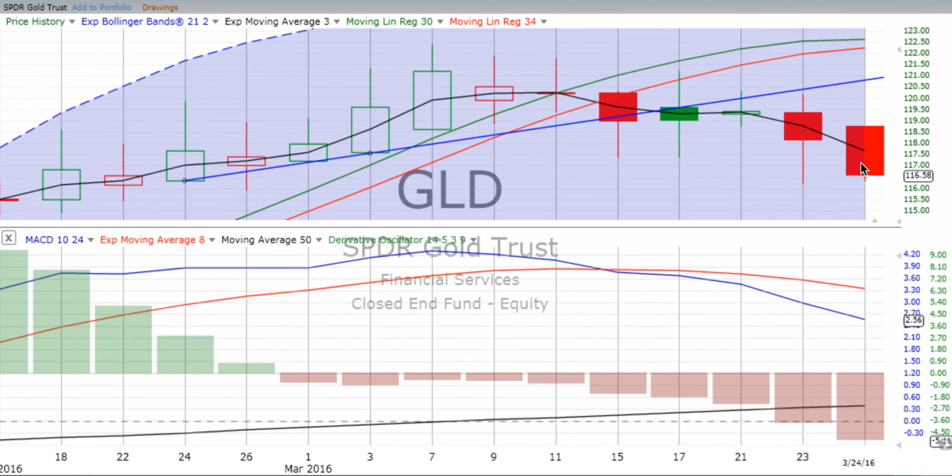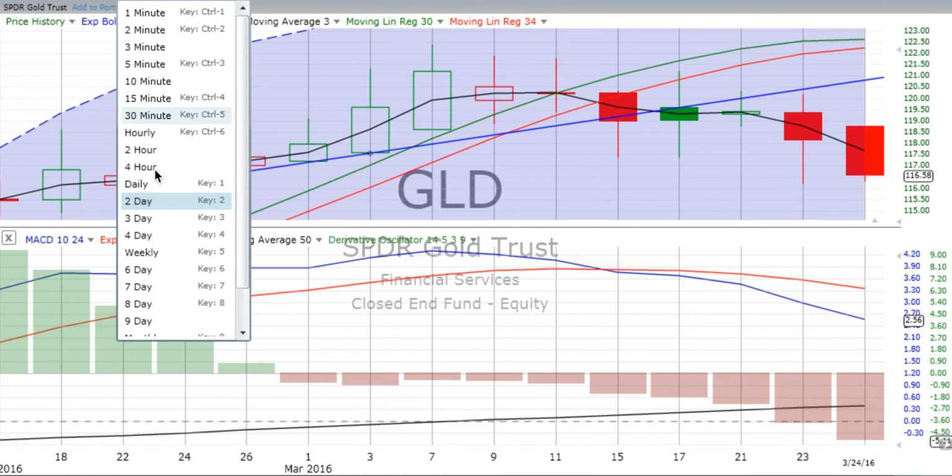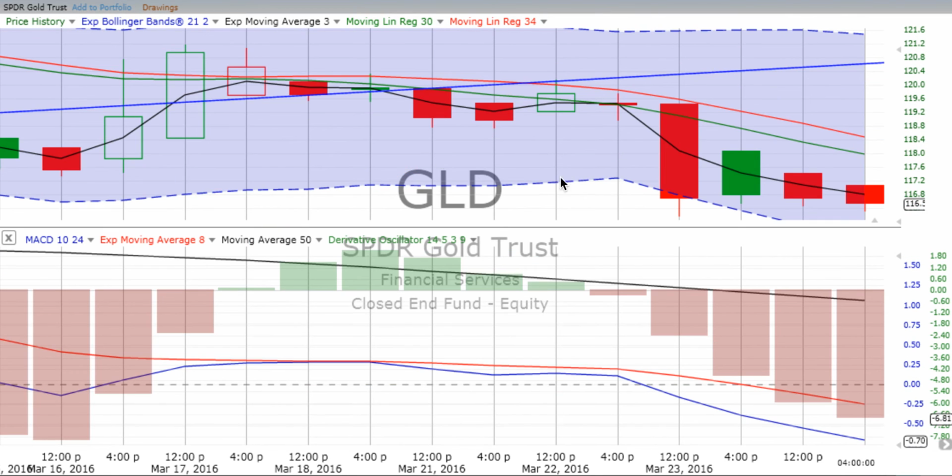That 2-day candle on the 24th will be completed on Monday. Has not been completed yet as far as the market closing on Thursday. So what do we see on the intra-day action on the 4-hour chart? We see that the market has continued to move down. It actually could be trying to find a floor, although it hasn't done that yet.